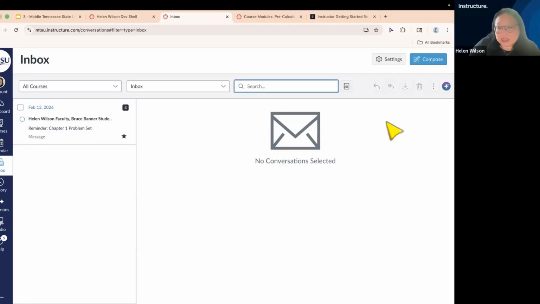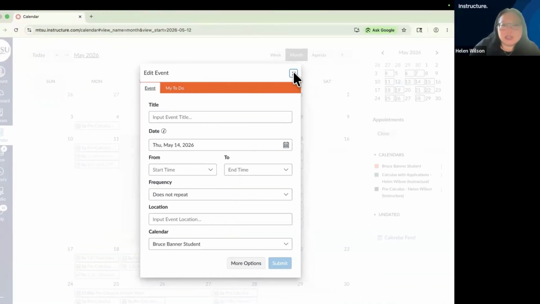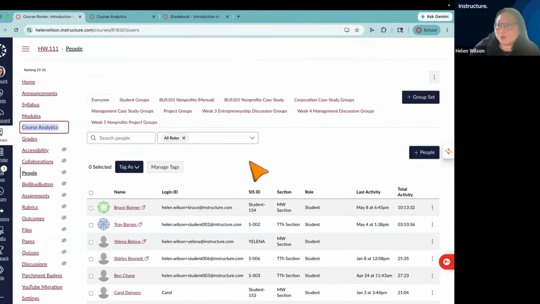Now that's how you can access the inbox. This is the main hub for all those communications to appear. But there are other ways for you to send messages to students, maybe in places that you don't expect. I'm going to move on over to my own Canvas because my fake students live there. So not here, but here.